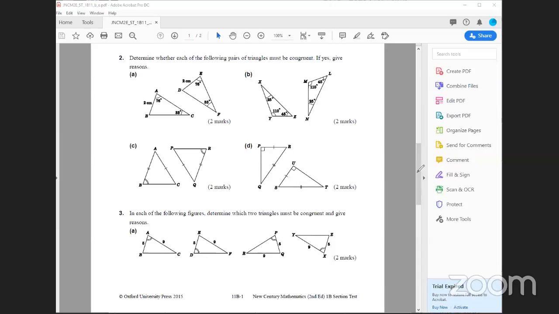Some of you are very fast. If you have finished, then you can just try the other exercise in your book. We need to wait for your other classmates, okay? Just be patient. 2 ABCD and question 3. And then after you have finished this page, we still have another page.